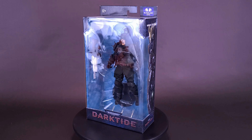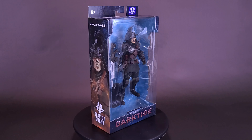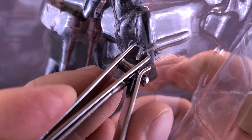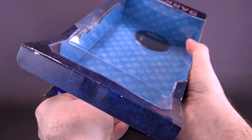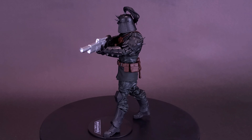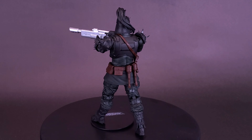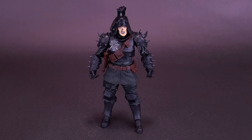Here's a look at the new McFarlane Toys Warhammer 40,000 Darktide Traitor Guard. These brave, well-trained, and determined veterans are or were humans — conscript troops recruited to regiments and sent into the unknown with no idea of what they'd face. Most troopers serve brilliantly and bravely, remaining loyal to their imperial duty, despite everything they experience, but others fall prey to the insidious touch of Chaos. First, let me thank the folks over at McFarlane Toys for providing this sample of the new Warhammer 40,000 Darktide Traitor Guard.